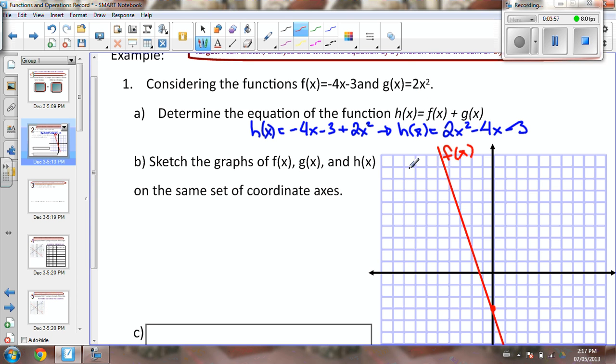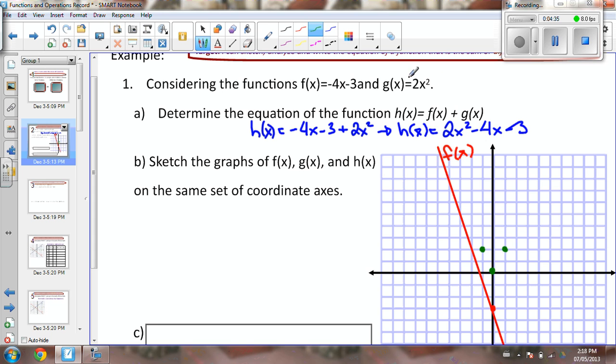So we're going to do the same thing for g of x. That was our line, so let's pick up a new color. I'll put it in green. G of x equals 2x squared. Well, this is a parabola, and I know that it hasn't been shifted at all. It's simply being stretched. So that means that all your parabolas start at 0, 0, unless they'd be moved around. Now, I know that typically a parabola would go over 1, up 1, over 1, up 1, because 1 squared gives me 1. But this one's being stretched vertically by 2. So that means I'm going to go over 1, up 2. Over 1, up 2.